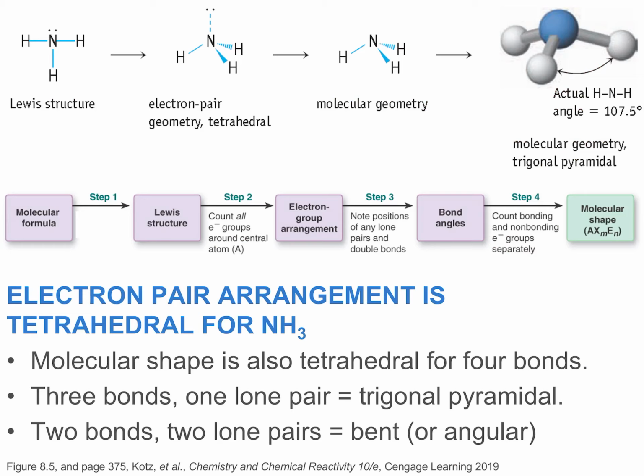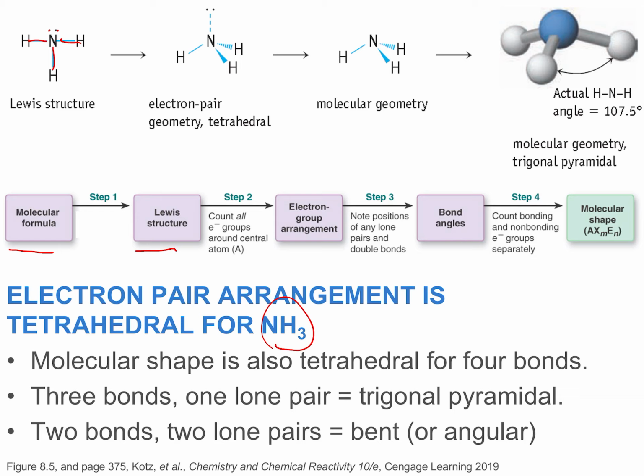So this is a problem given in our book, and I already went over this for ammonia, but we can do this again. If we were given an example, we're given a molecular formula, NH3. So step 1, draw the Lewis structure. Here's the Lewis structure up here. We draw N, and it has 1, 2, 3 bonds and 1 lone pair.